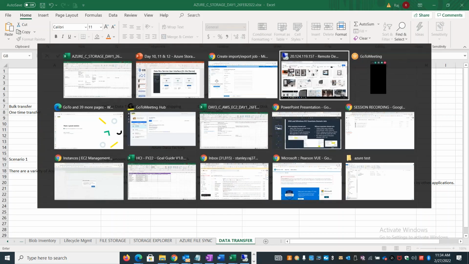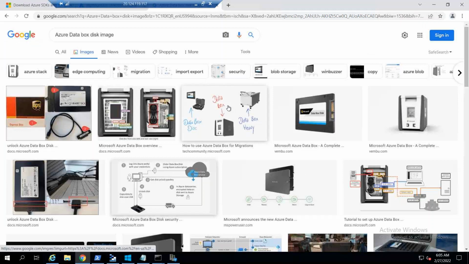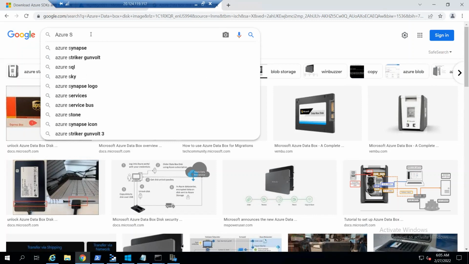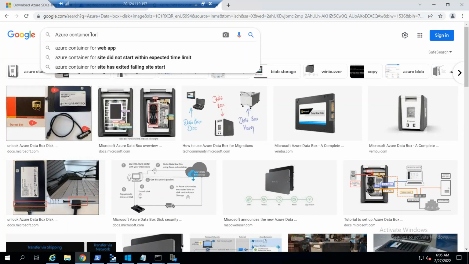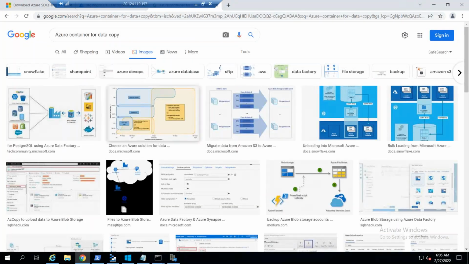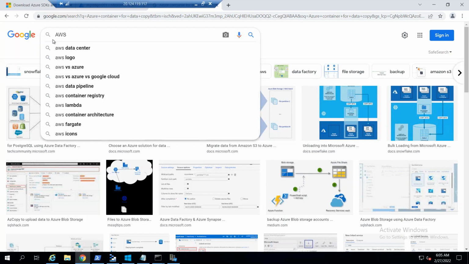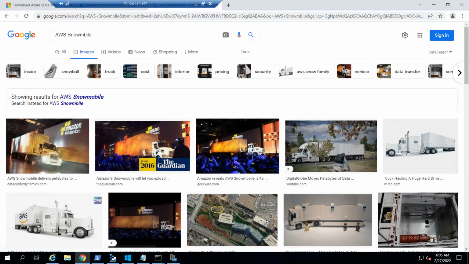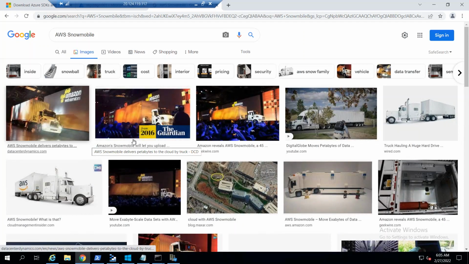In Azure, I don't think they have given Snowmobile, which is a solution with a container. Even Amazon provides it. I don't think Azure has given that solution yet. In AWS they have that Snowmobile option. Snowmobile is a container. They will send the container to your data center, and you can copy even exabytes of huge data there. This particular container will be sent to your data center, and you can park the container next to your data center and copy the data. So this option is available.